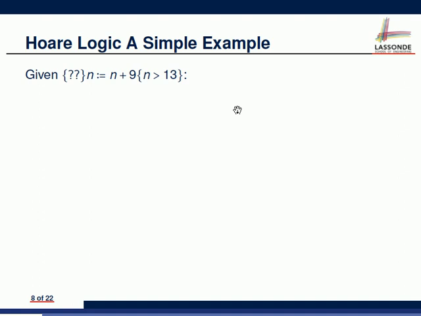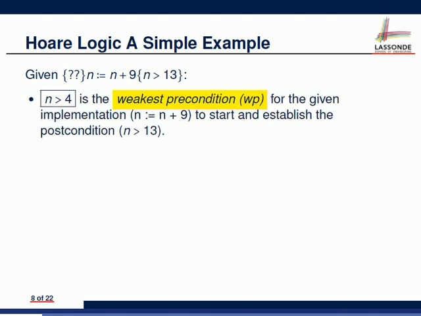Okay, so now the concern is, given the postcondition, which can be the invariant for your class, and also given the implementation we want to do, what should be the corresponding precondition that will be safe, that will make our program correct? That's the question we're asking. So this is one notion I want to introduce first, and then we'll see how to do it. In this case, as some of you observed, it should be n larger than 4. So we say that this precondition here is the weakest, WP. You should really know this acronym, WP, weakest precondition.